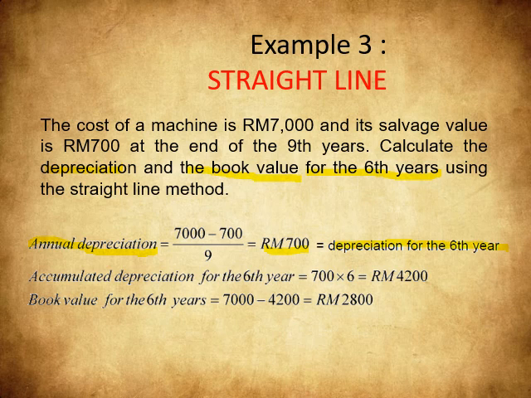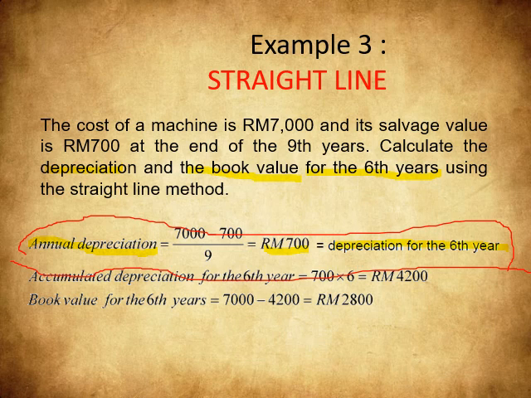You need to make sure that this is the first solution for calculating the depreciation for the 6th year. So dia tak perlu buat sampai 4,200. Kita bukan nak accumulated depreciation, kita nak depreciation hanya untuk tahun ke-6. Okay, make sure you understand the difference between the first, second example and the third example that I explained.